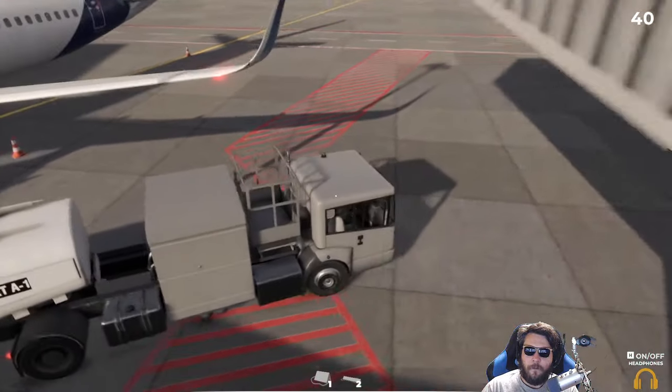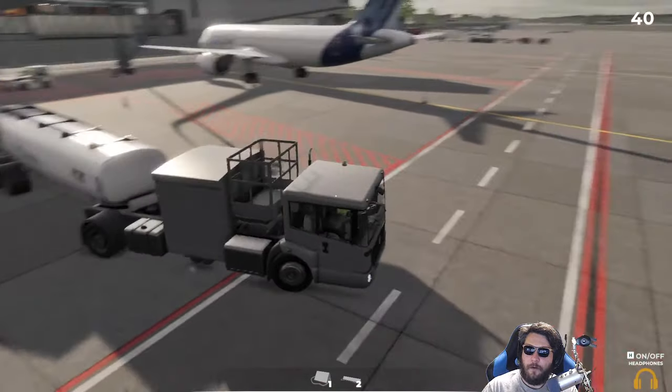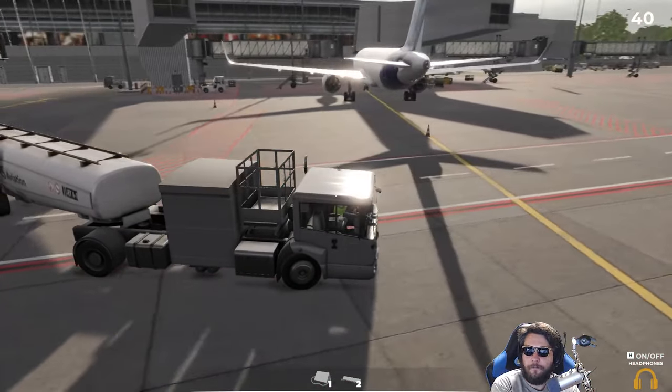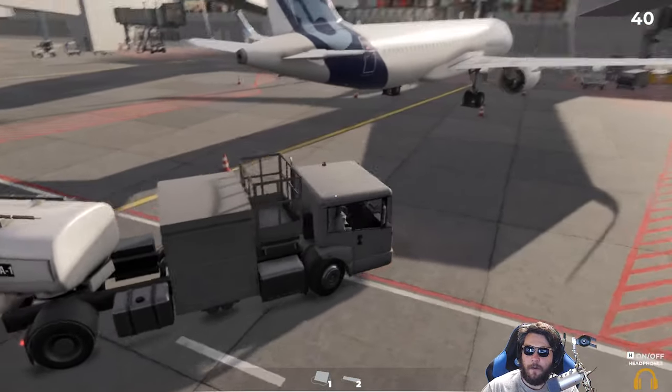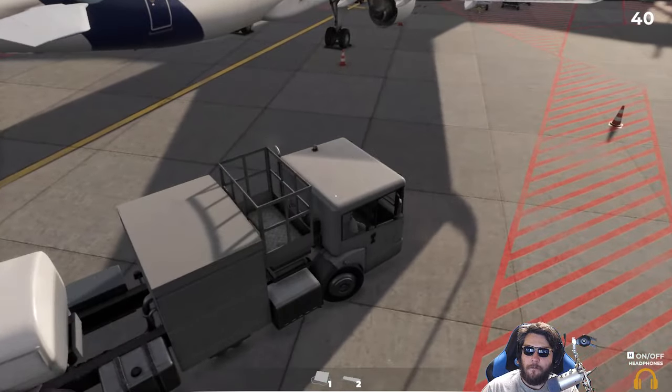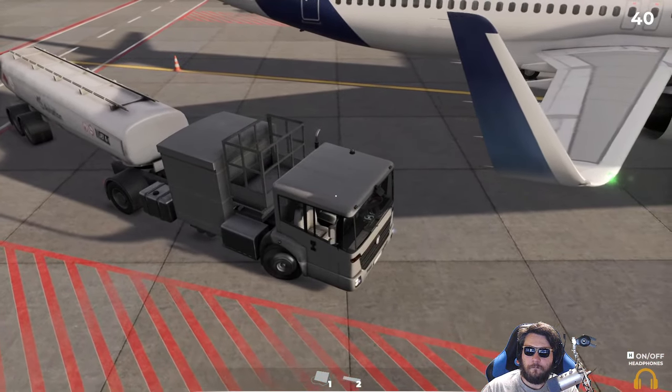That is annoying. This red area is okay to drive in, right? Yeah, I thought so. How do I refuel? What side? Where? It's probably the wings. Yeah, probably. But there's probably an aft tank, too. Most planes have an aft tank.